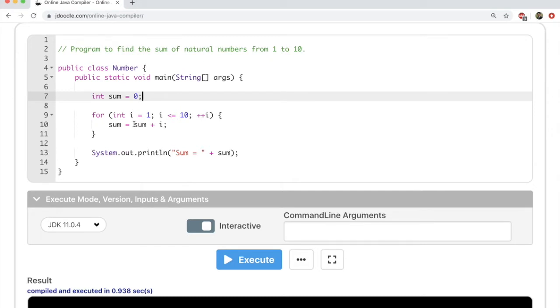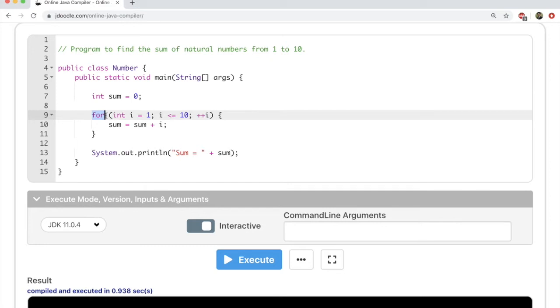Okay, so first you're going to add 0 with 1, and then the result you're going to store in sum. The next is you're going to add this result, which is 1, to 2. The result will be 3. You'll once again keep it in sum. Then you're going to add the next integer with sum and keep the result in sum itself. Okay, now how do we do that? For this, the concept of for loops come very handy.